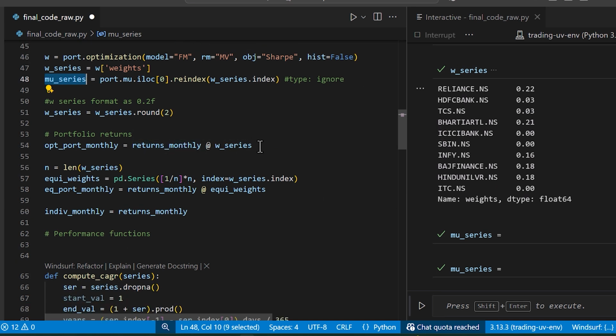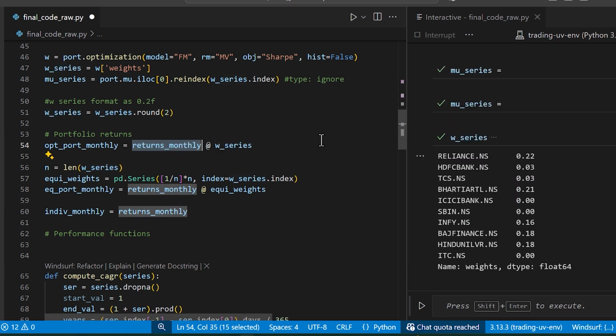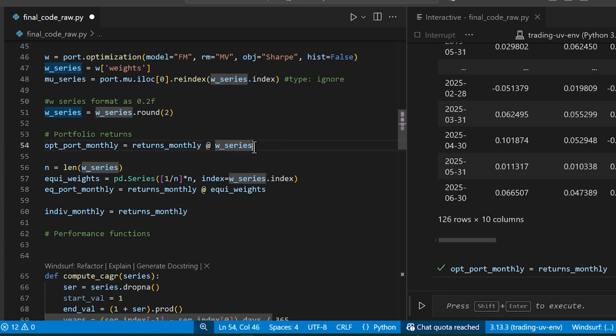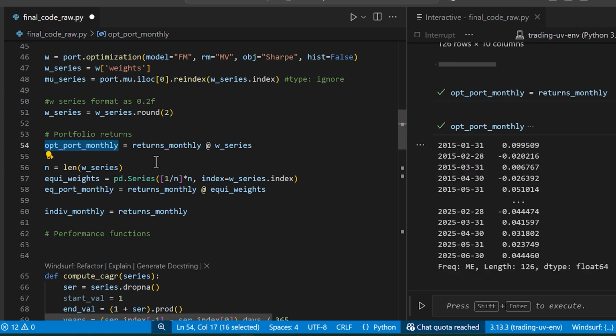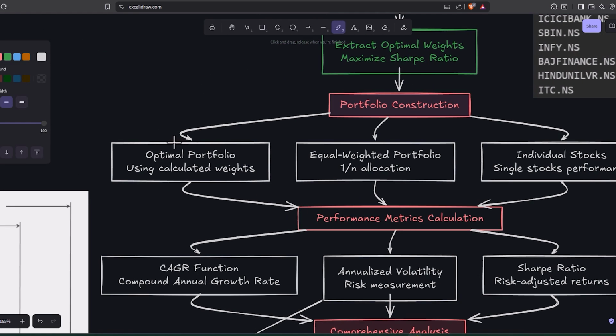So now to calculate the portfolio returns, we know our weights are in the W series. These are the weights for each stock. And the monthly return of each stock is in this data frame. When we perform this operation, we get the monthly return of the combined portfolio. This is basically calculating the weighted sum of the portfolio. So in this month, if you use these weights, you make basically 9.9% return. And in June, you make 4.4% return. So now we have our portfolio return stored in this variable. That is the first thing: using optimum weights, we calculate our portfolio returns.